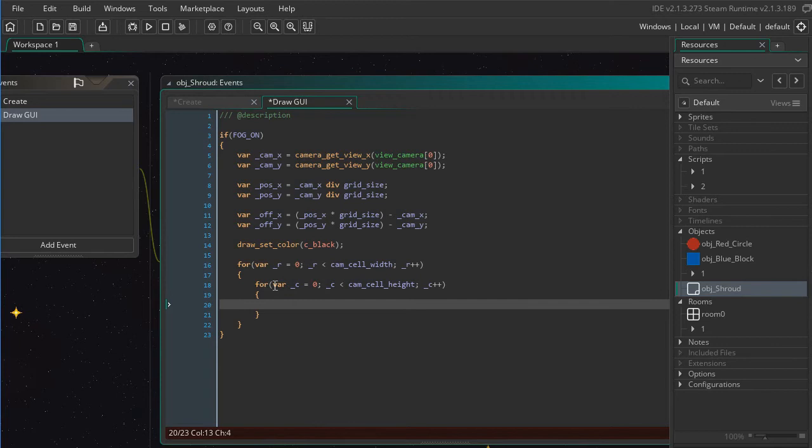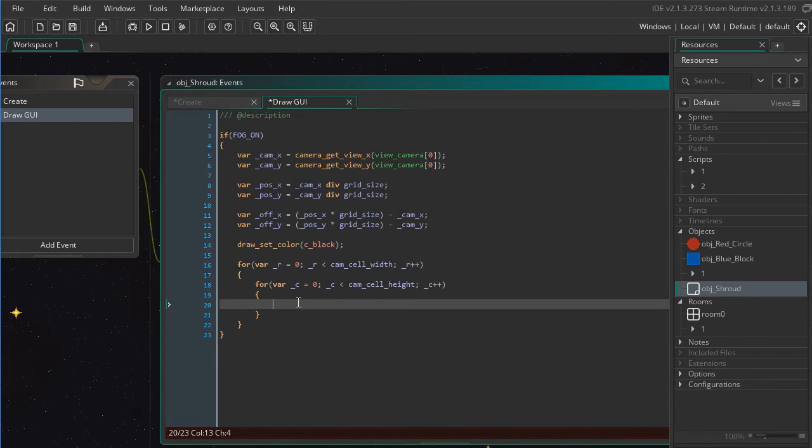So what I effectively have here is a loop within a loop that allows me to access each individual grid cell within the grid. So whatever code I put in here can access row R column C, that grid cell.